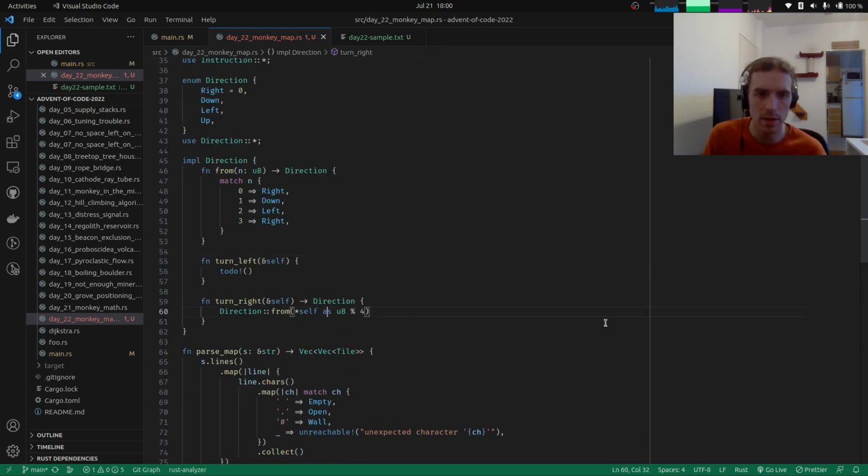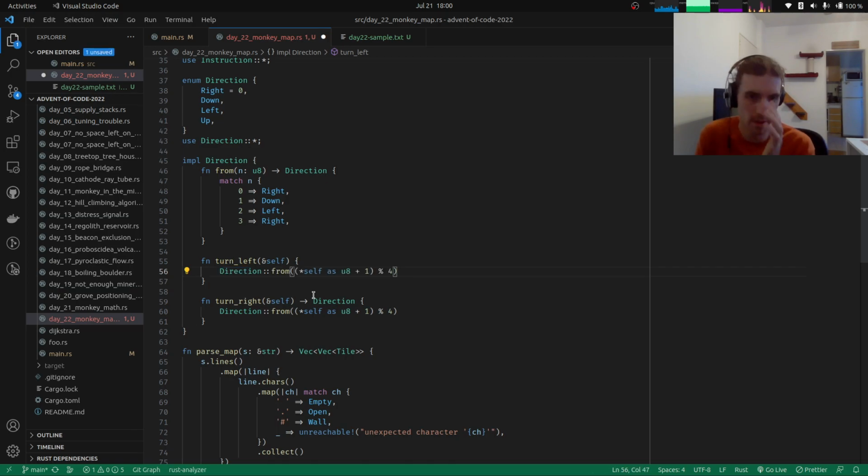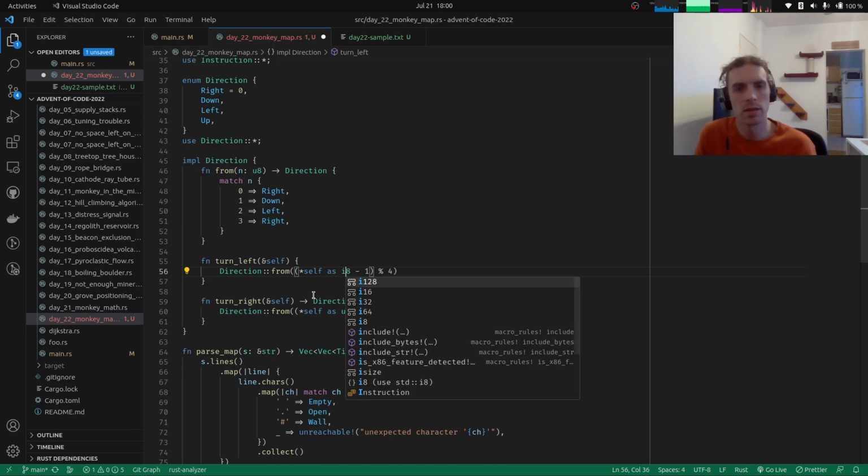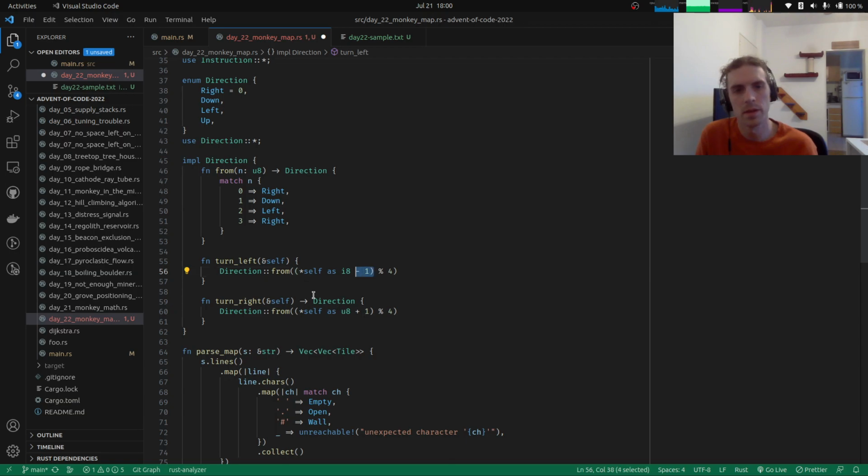Turning left. Oh, by the way, I'm not changing anything here, so I should say self as U8 plus 1 mod 4 and then this. So in Rust, when you say -1, well, this is a U8, but if it were signed you'd get a -1 here, and -1 mod 4 is -1, which is not what we want.